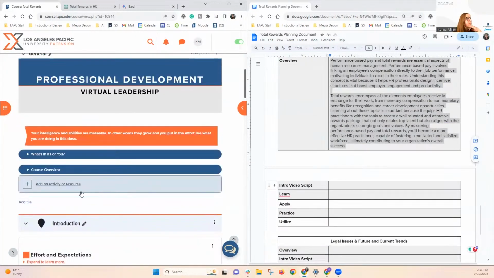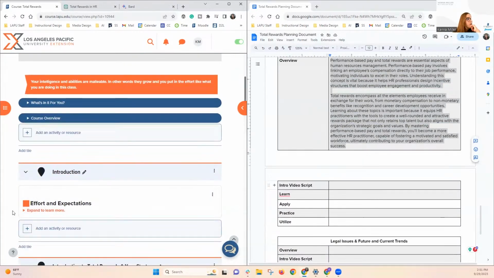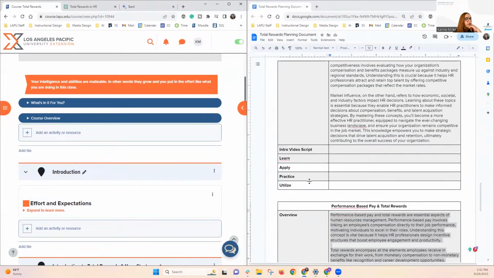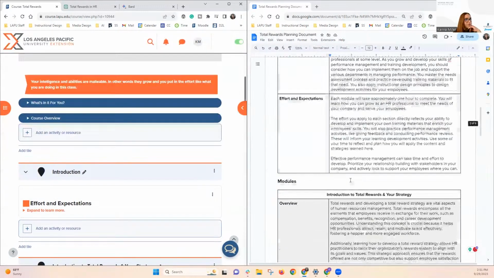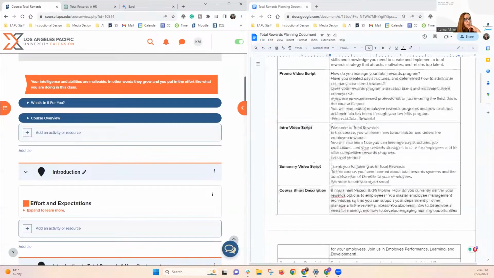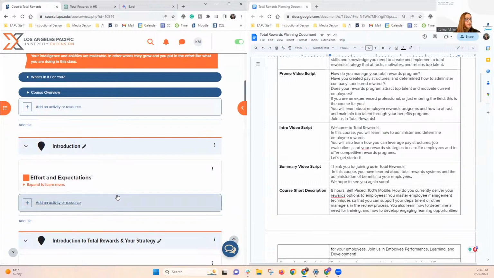Okay, so something that we're going to do probably next time is I'll write out all of the efforts and expectations for us so we can paste those in. I will record these videos and show you how I put them into the course. And I'll also get our introduction and our summary written out and ready to go so that we can paste those in as well. You can see that typically we have some pretty standard boilerplate language that we put in those areas. So it isn't going to be a whole lot of creative or exciting information since it is pretty standard, but I'll prepare that so we have it for next time.